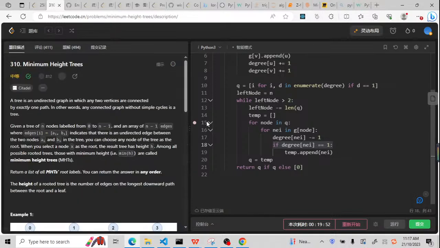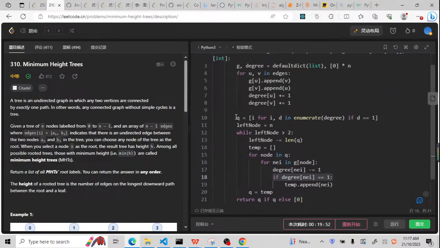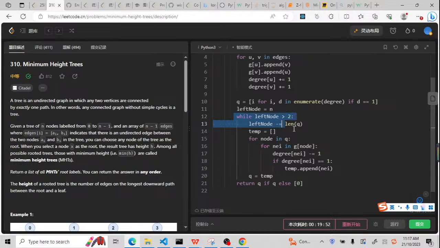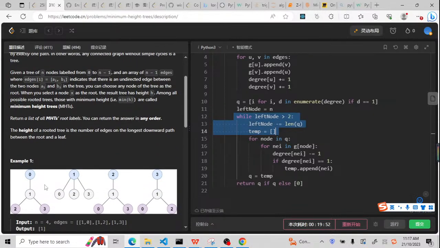Now let's analyze a little bit about the time complexity and space complexity. We did actually use a queue structure. It is a list. So that is O(N) for the space. And for the time, while we are using the while loop, actually it is a BFS. We just go through each of the node and with its edges. So the time complexity is O(E + V). E is the number of edges. V is the number of vertices.